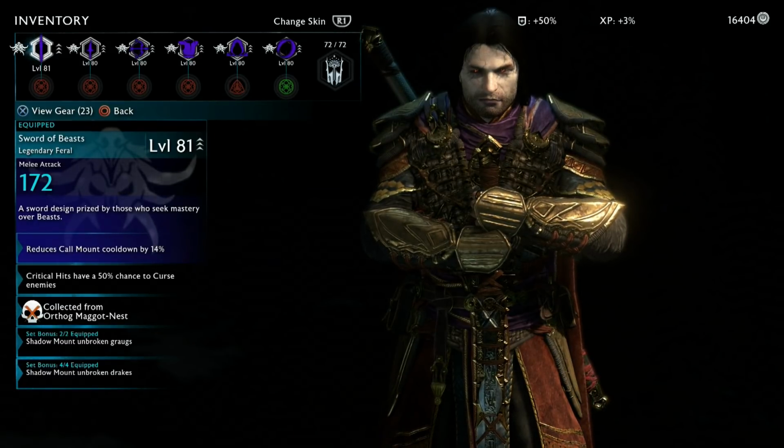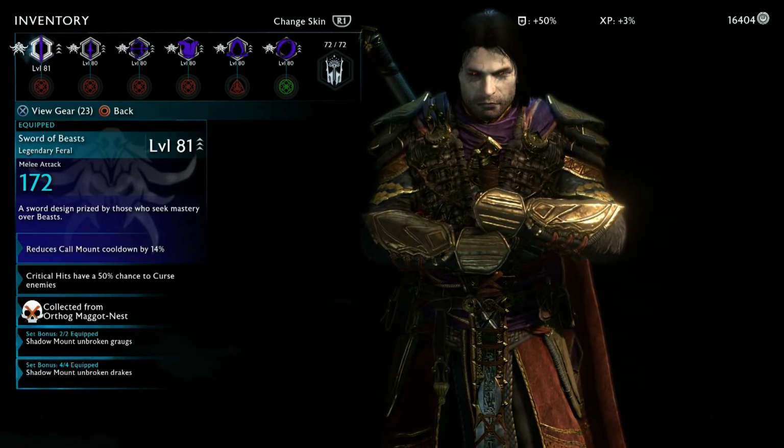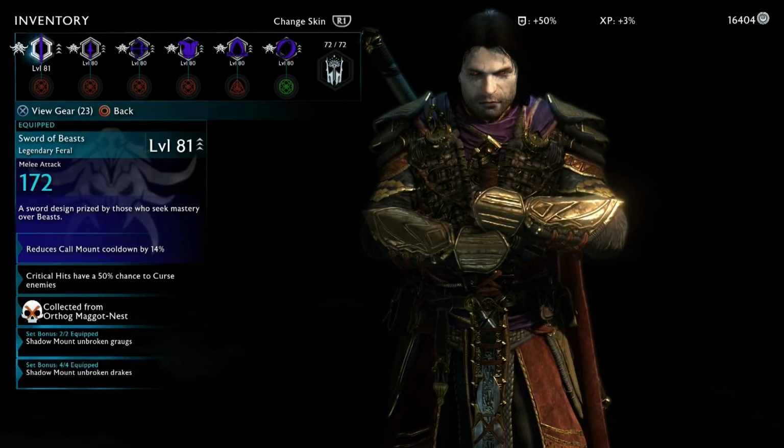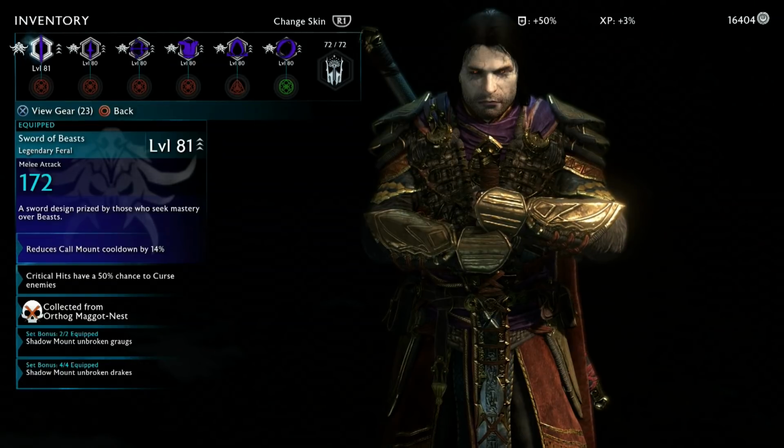And the worst thing is this set doesn't actually have a lot else going for it. As you see, their critical hits have a 50% chance to curse enemies. That's an alright secondary effect. I would probably re-roll that.